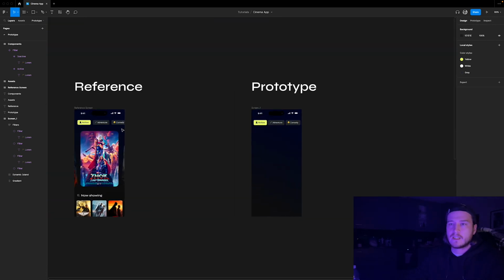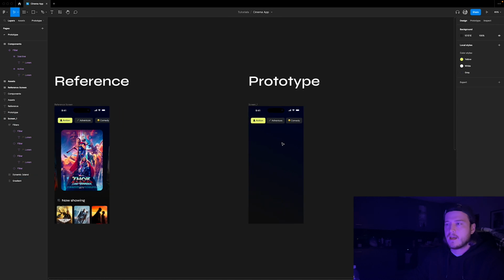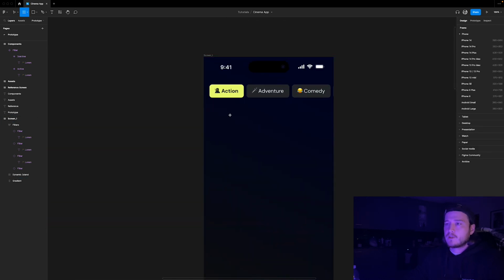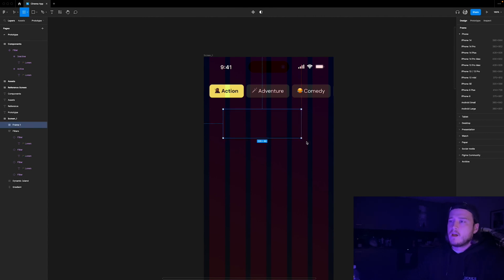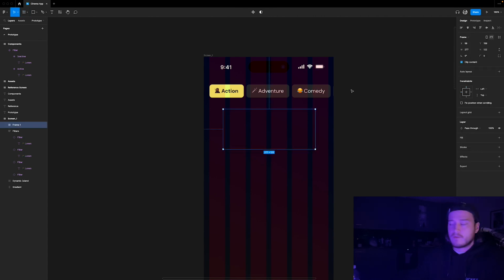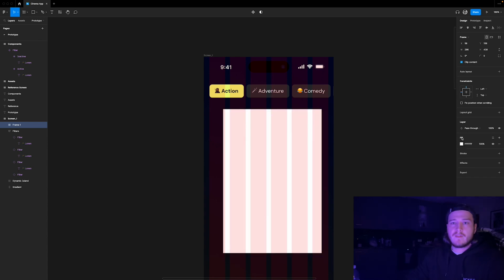And we're going to start looking at creating this featured card area. So again, I'm going to hit F to create a frame, and I'm going to turn my grids on using Ctrl G. I'm not actually going to follow the grid for this. I'm going to create a frame of 296 width and 438 height. I'm then going to apply a fill into this frame.